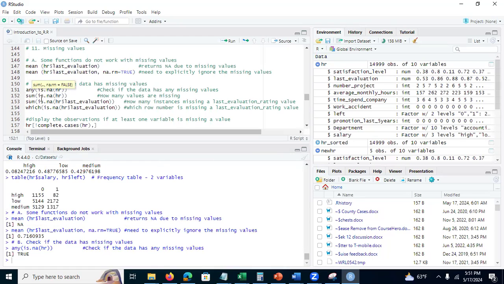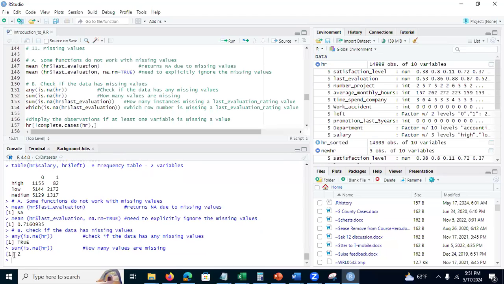All right. Now here, I want to see how many values are missing. So here I'm going to run the sum command, and it's going to take this as an input. It's going to take the check for missing values as an input, right? And it's going to count how many values are missing in total in the data. There we go. I know that my data has two values missing somewhere.